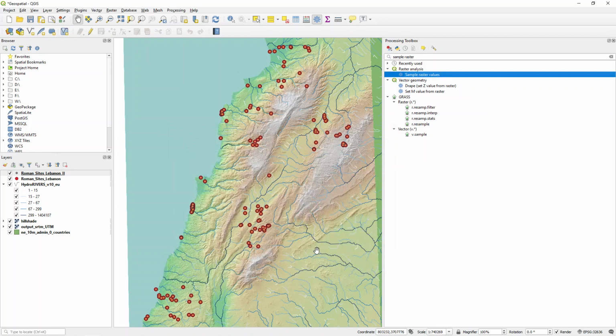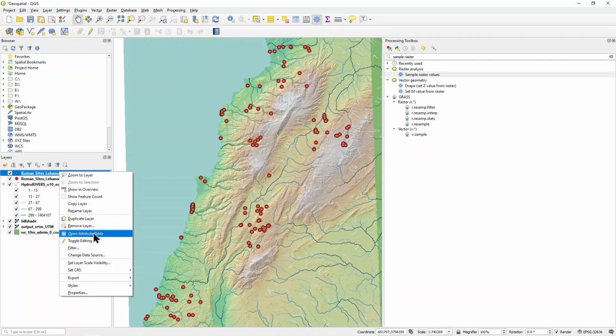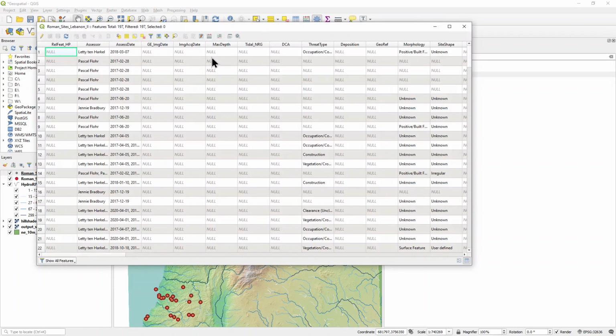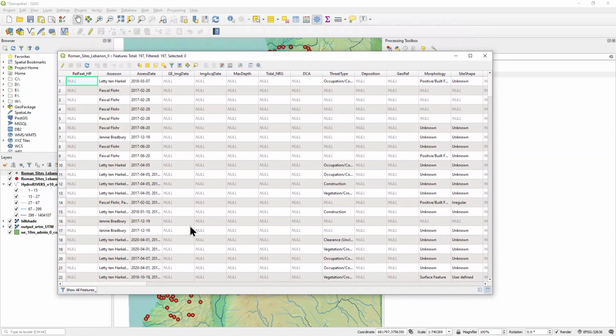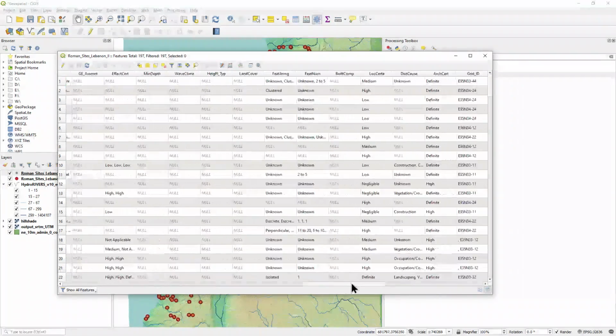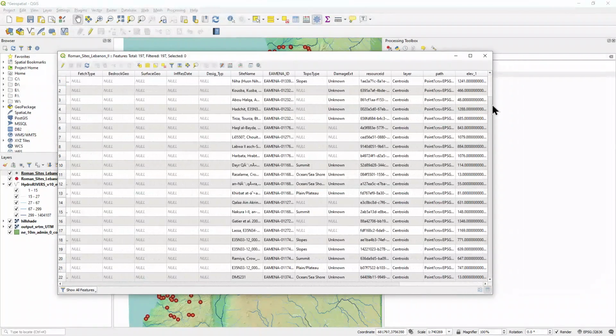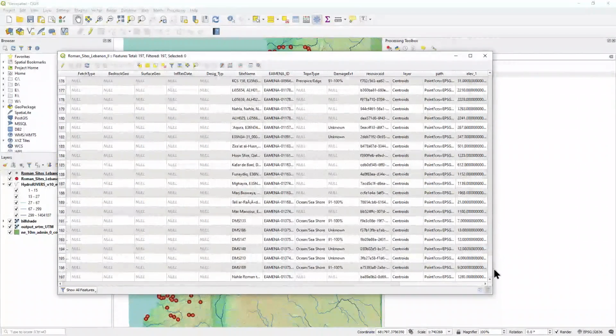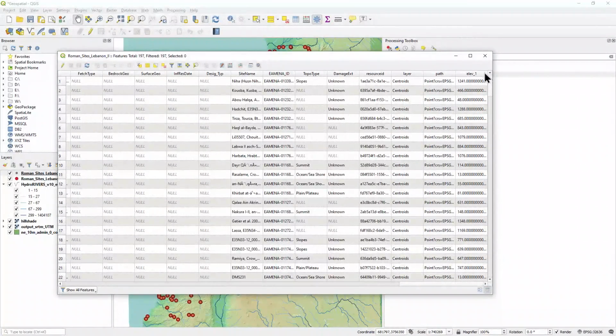When it completes, we can close it, and you will see that a new shapefile has been added to our map. If you right-click the new shapefile and click Open Attribute Table, as well as all the site information from the database, if you scroll right to the end, you will see that there is also an elevation value for each one of the sites.